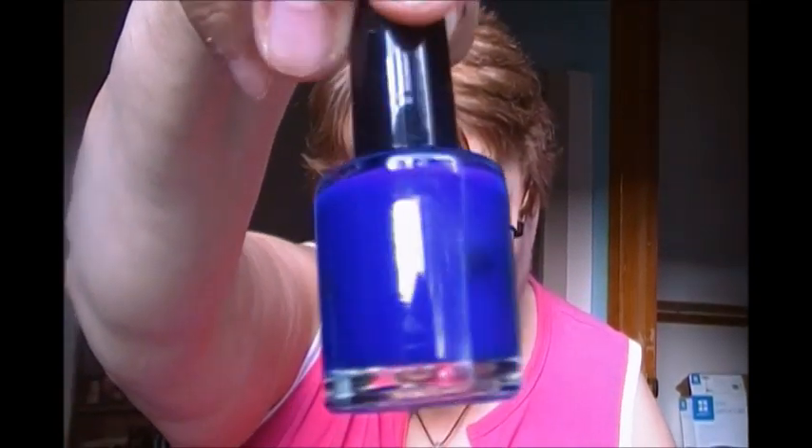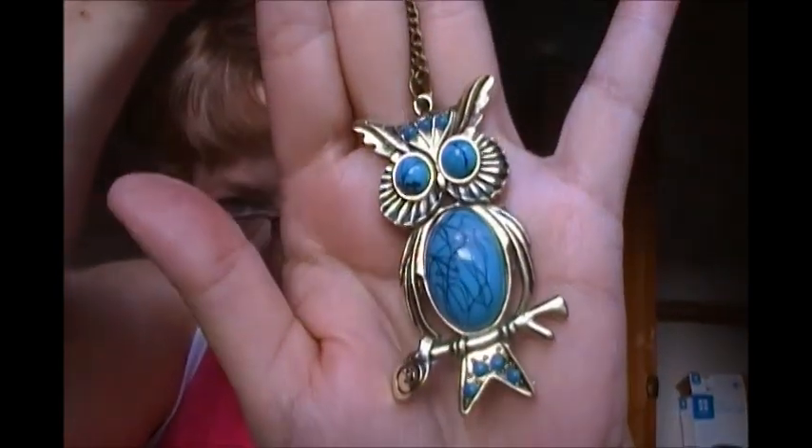Here's the next thing: it's Makeup Mist and Set from E.L.F. — I've got one already so I'm giving that one to you. Here is a Kabuki Brush by E.L.F., never been opened. This is a Mega Slicks Balm Stain Moisturizing Lip Color in the color Rico Mauve — it's a pretty color. This is a wet nail polish in a really pretty blue. And here's an owl necklace — a few people loved my owl necklace from last time so I decided to throw in another one.